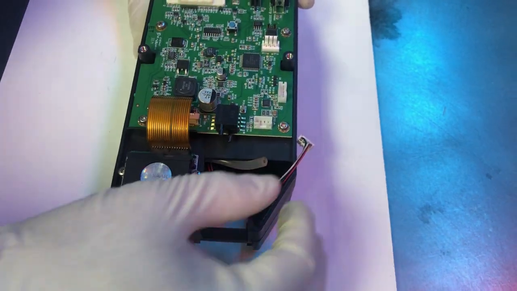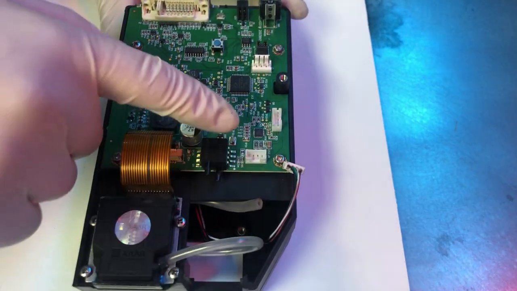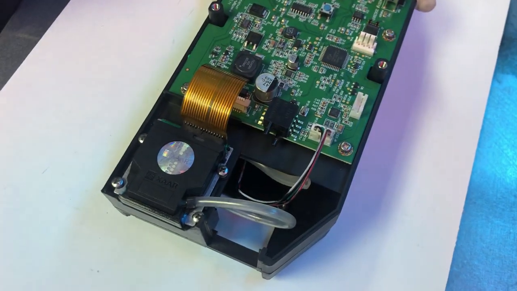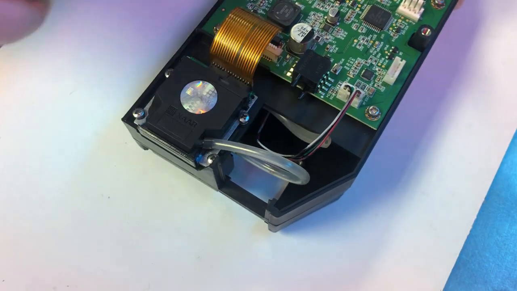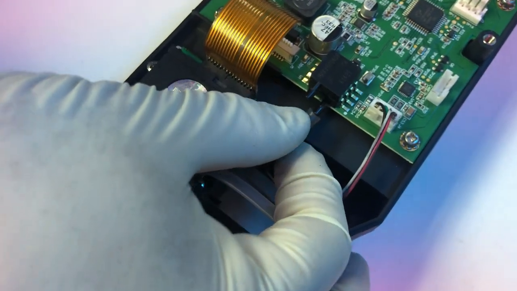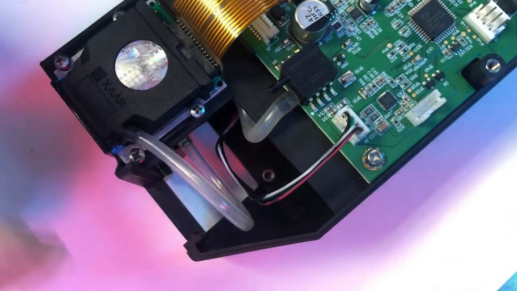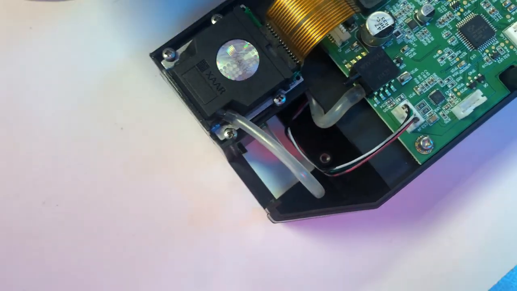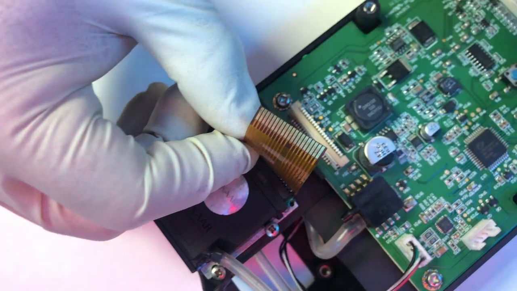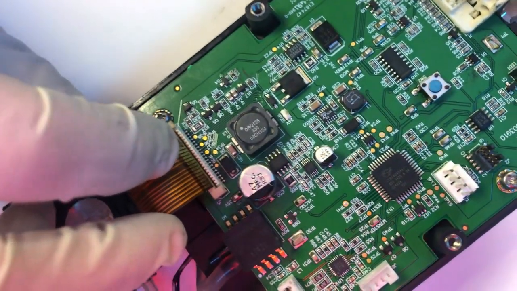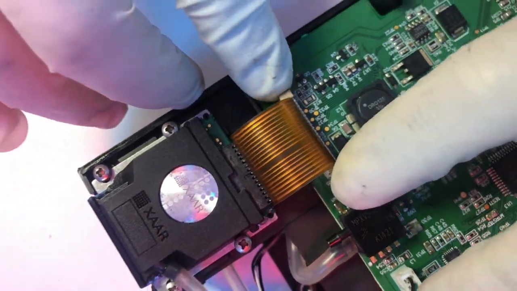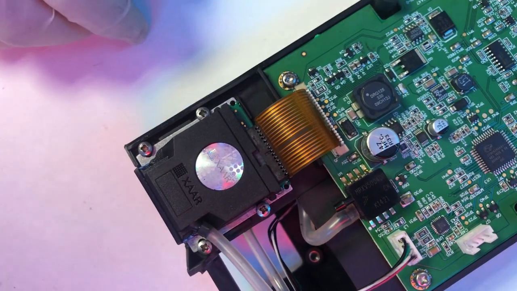And now I'm ready to reconnect the other devices. We'll go down the line here. First we'll reinstall the stepper motor connector. You'll always want to use this connection here. Next we'll go ahead and install the vacuum line. The vacuum line will always connect to the barb on the bottom. Next we'll go ahead and connect the print engine data cable. You want to make sure the tab is pulled up and you will slide the cable in. Once it's seated, go ahead and push on either side, and it should lock in place.